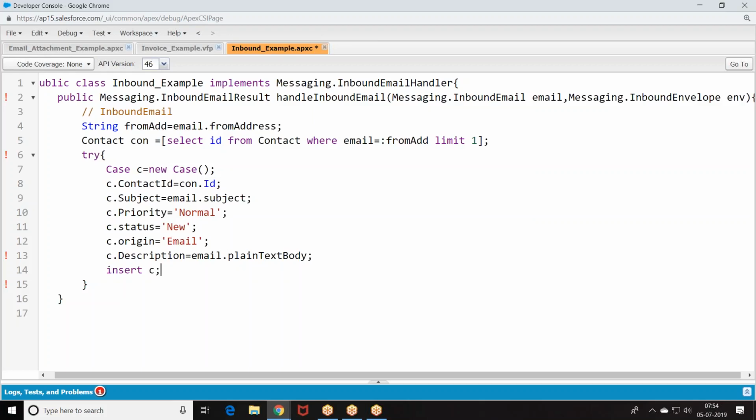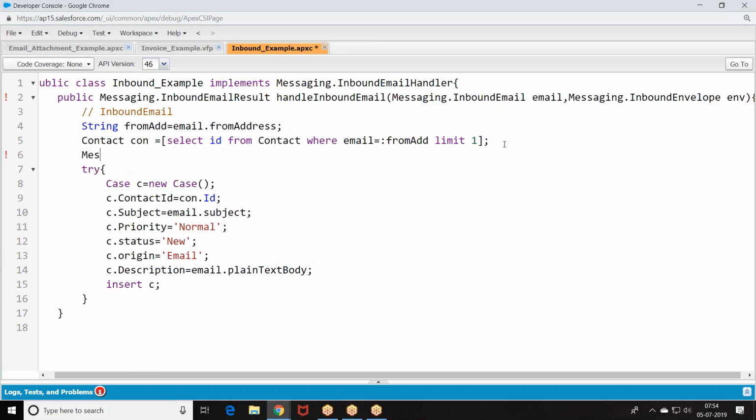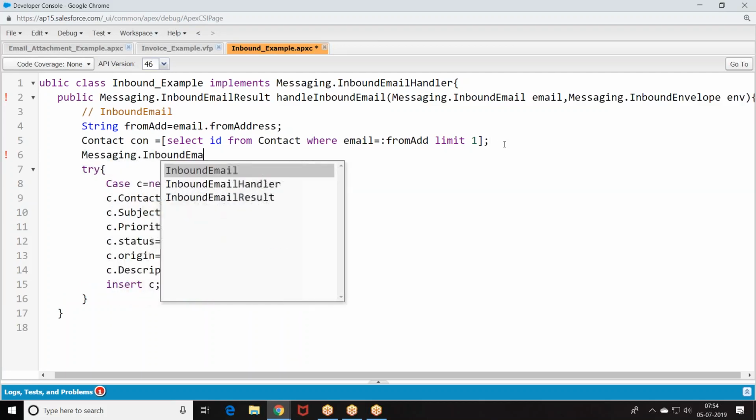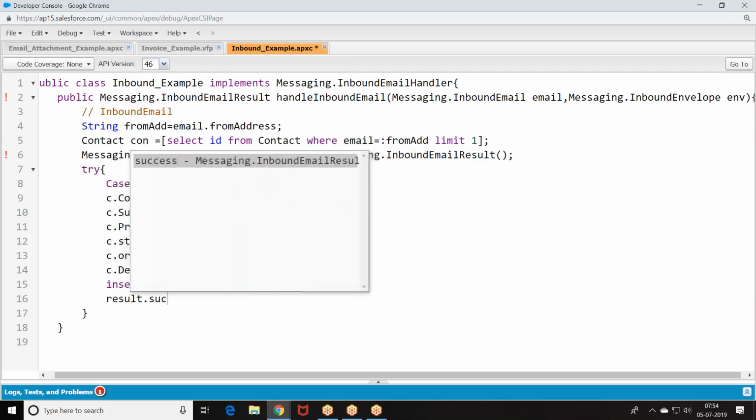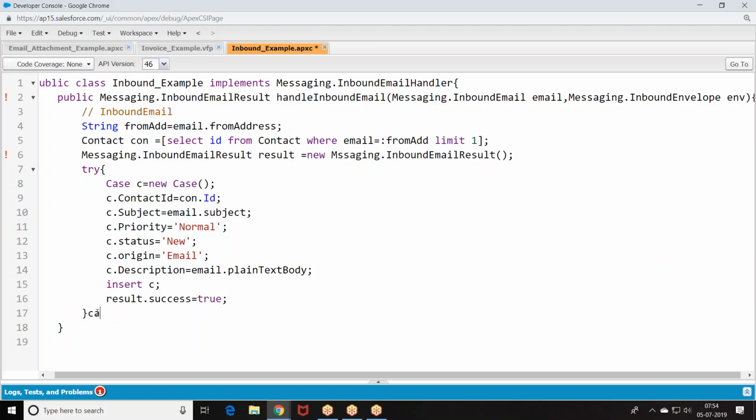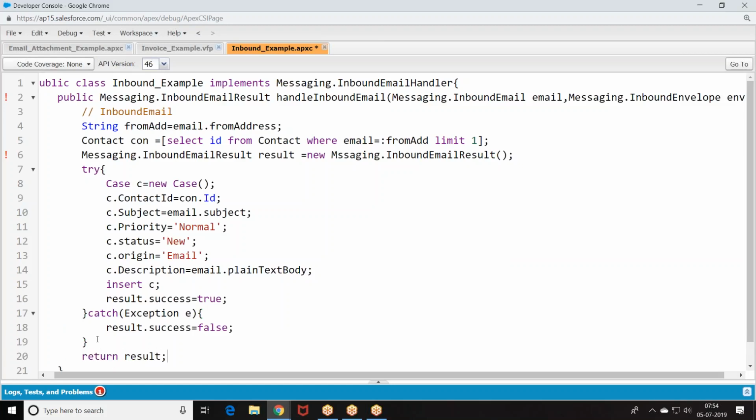Then we have the insert. If it was inserted successfully, then result.